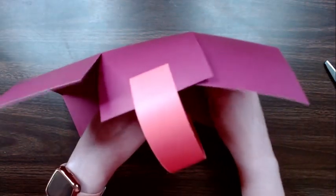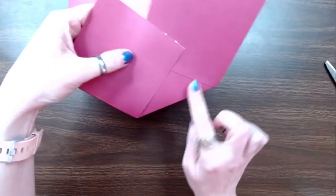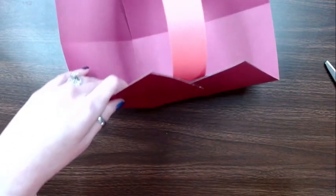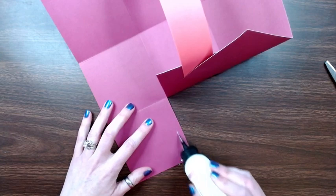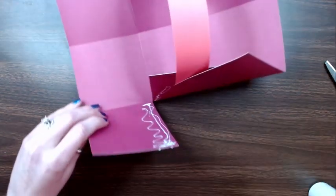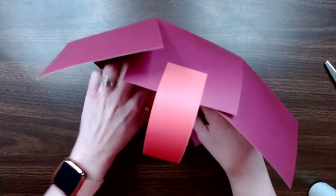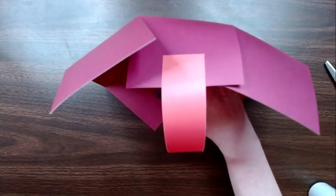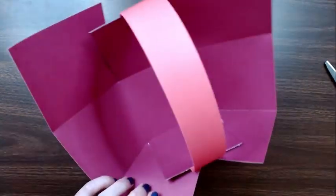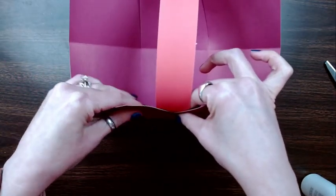Okay, you can lay it over and put your hands in there and stick it down like that if you want. Then this side is going to come over and just kind of eyeball where it kind of looks like it's in the center. This is a bunch of eyeballing stuff, okay? So just eyeball. You can throw some on here if you want, whatever. And then just eyeball the center. I like to stick it down like this and go in and glue, okay? And if you don't get enough on it, just stick you some glue off in there and stick it down, okay?